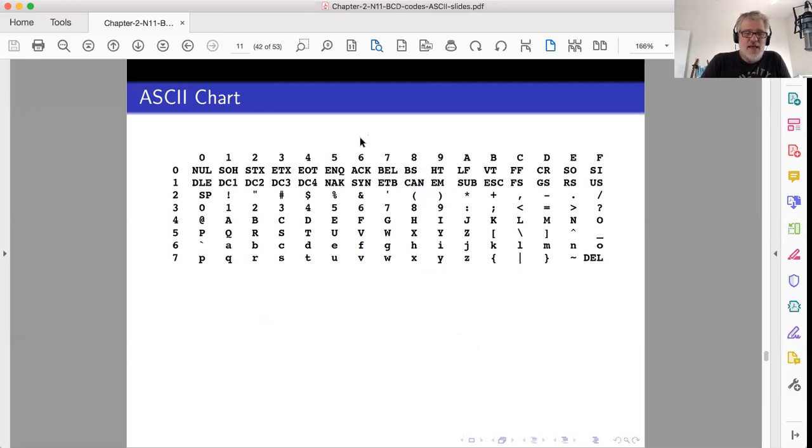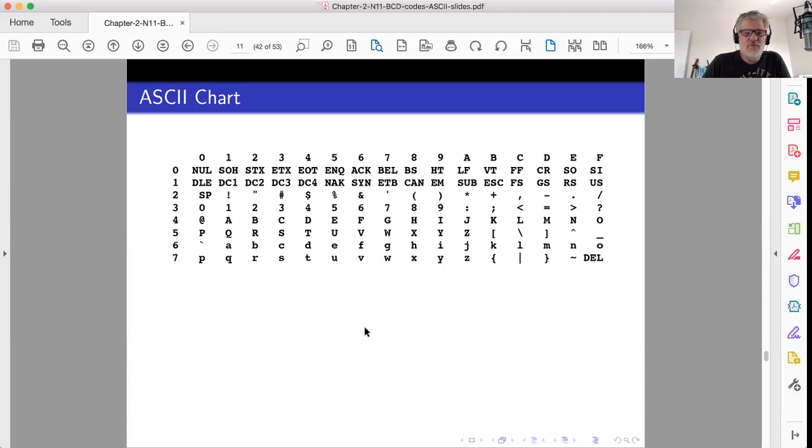You look at the left-hand column and you have numbers from 0 to 7. This is a shortened ASCII chart. You have the zone bits. The zone bits have been chopped off to only 3 so that the table is a bit smaller here. So these are the zone bits right here.